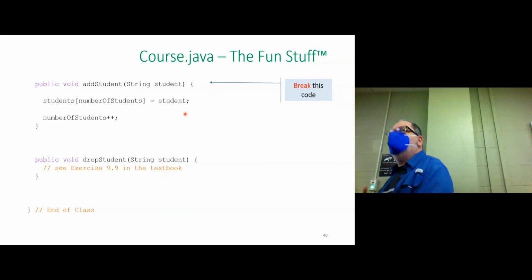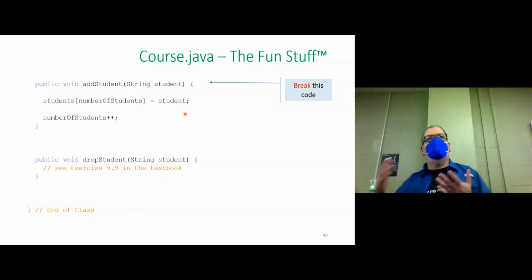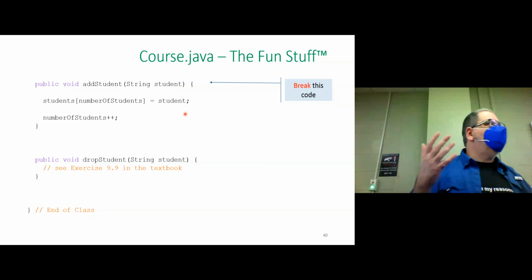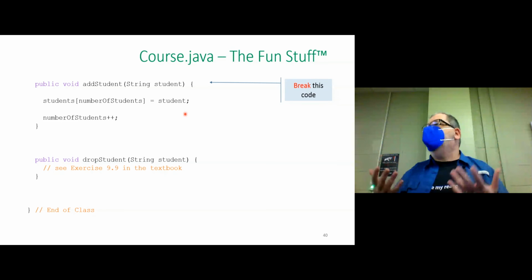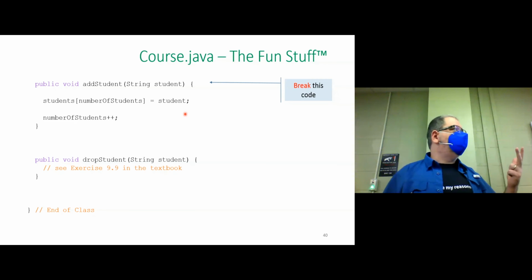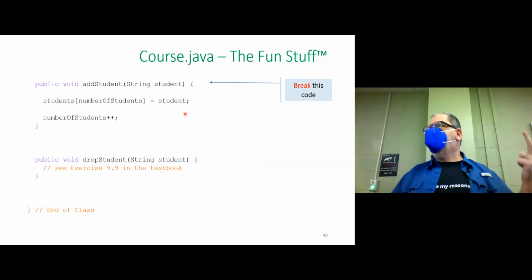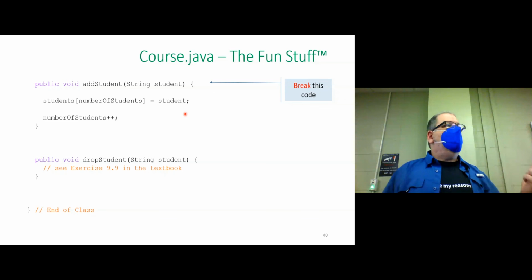What would you consider a good test for this class? Adding 1 student? Adding 2 students? 3 students? 4, 5? Maybe we jump to 9 because it's a nice number. I don't know. What matters is what? Being able to add 1 student. Maybe being able to add a few more, just to make sure it was not a fluke and we don't always add the student at the first position and we messed up somehow our indexes. And try to add the maximum number of students. Test your limit. When is this code going to break?